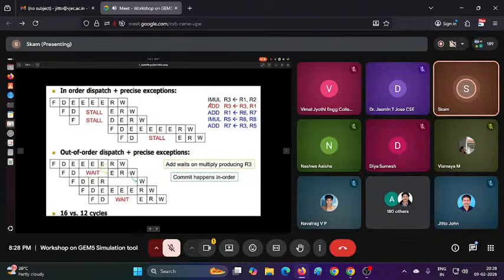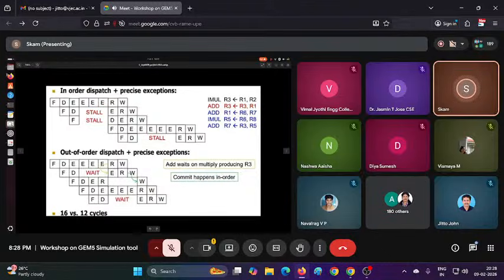But with out-of-order and in-order, what you have to keep in mind is that suppose you have 5 instructions here. In an in-order CPU, these 5 instructions come in the same order, are executed in the same order, and go out. In an out-of-order CPU, all the instructions will come, but the execution won't be in the same order. It will change, but at the end of the day, once it starts saving, it will be saved in the correct order itself. So that is the difference between in-order CPU and out-of-order CPU.